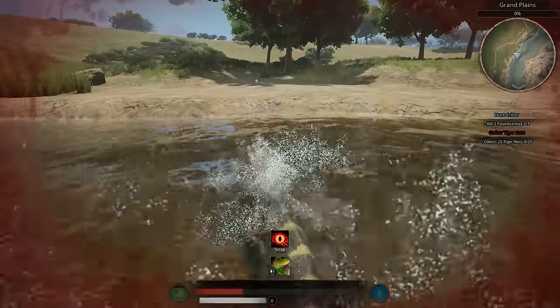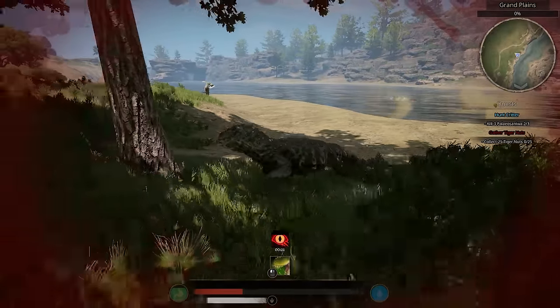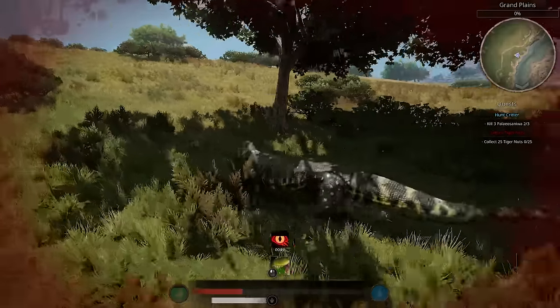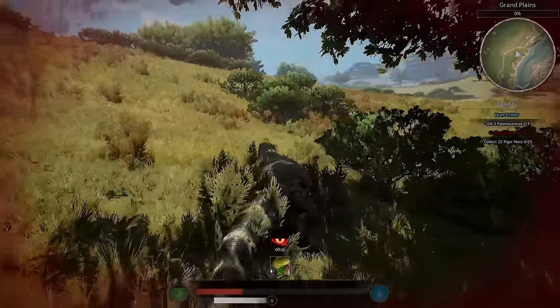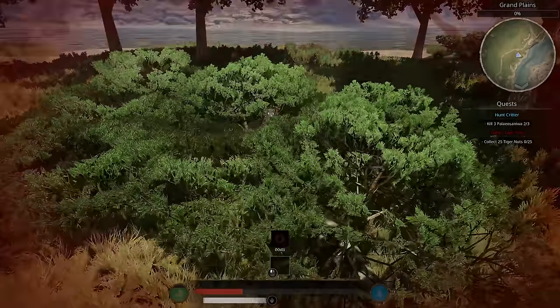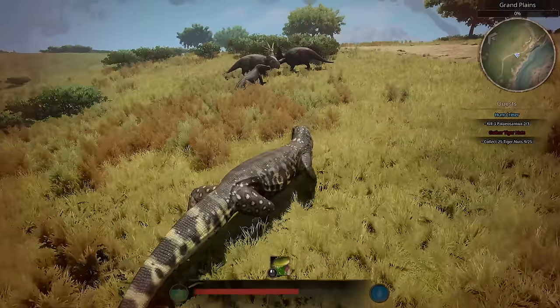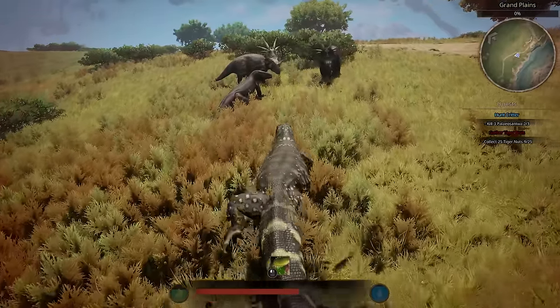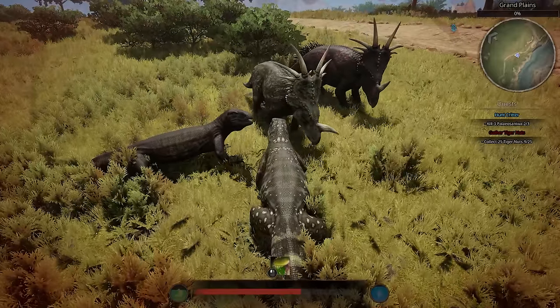Time to run. Oh my God. Oh my God, go! I thought I could kill him! That's for you, little one. Just wait out the wounds in the grass. Why can't we be friends? Why can't we be friends? Styraco buddy. Hello.